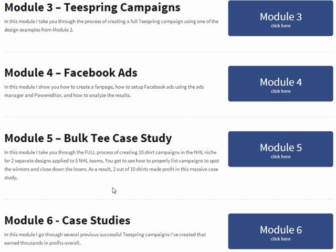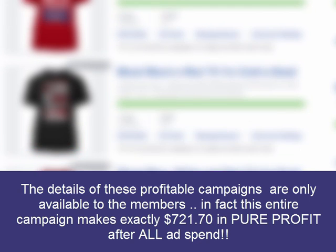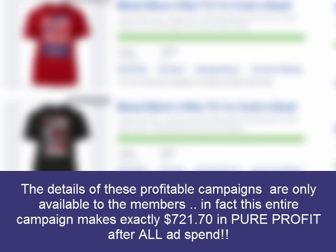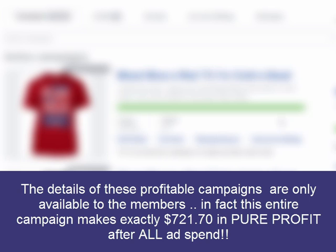What's really cool is you get to see me list all those campaigns right in Teespring and also go and list them in Facebook, each and every one of them. And then I take you through the steps on how to spot the winners and then spot the losers, and then get rid of all the losers and keep the winners. And as a result, 2 out of the 10 shirts became profitable. And in addition, based on the analytics that I found, I created a new one. And these are the 3 shirts right here that I take you through the whole process from the beginning to end. At the time of recording this video, this campaign is just going to end.